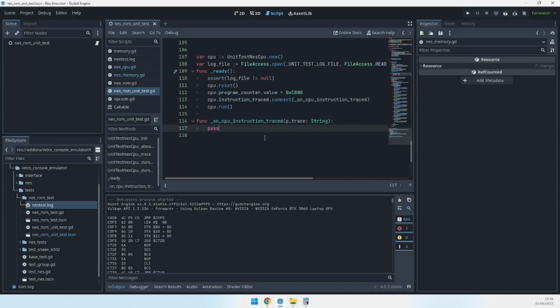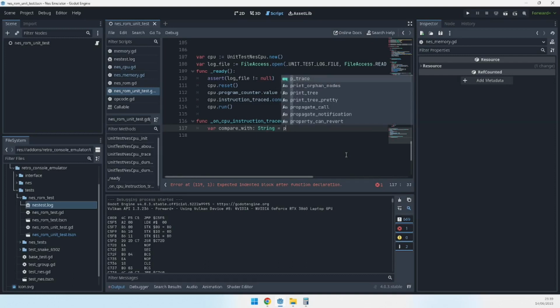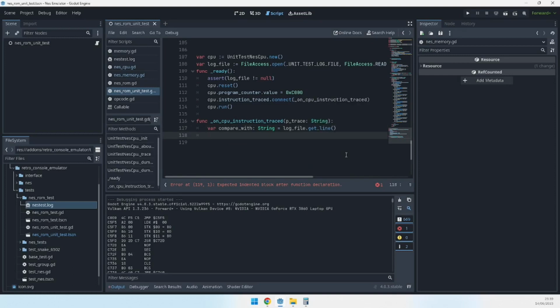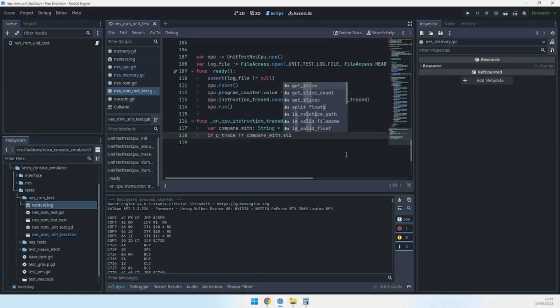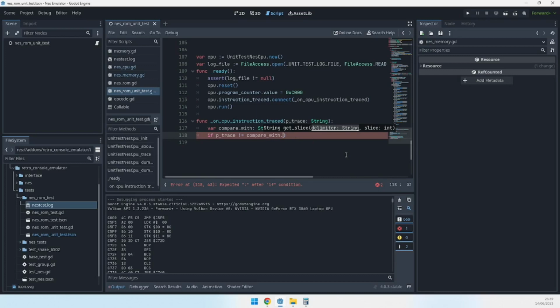So now every time we get a trace, we are going to compare with, of type string, and it's going to be log file, it's get or read, no, get line. So if ptrace not equal to compare with slice, no, it's not slice what I want.